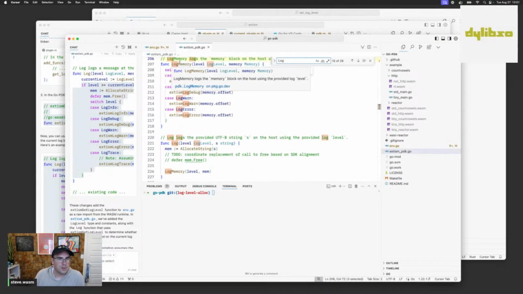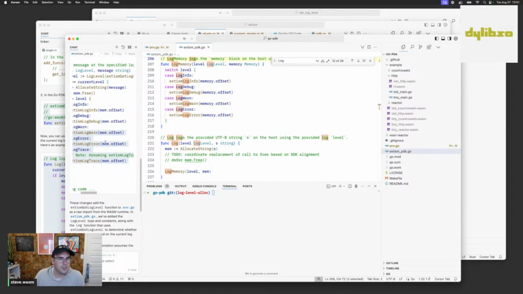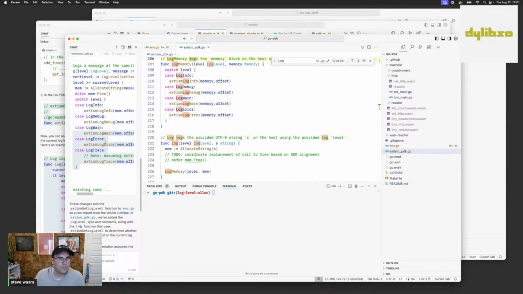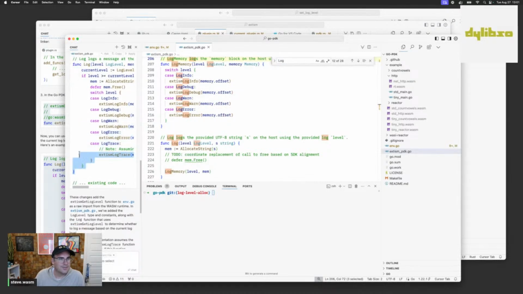And then we'll also use our log memory wrapper. Yeah, I guess why not? We'll just use this.